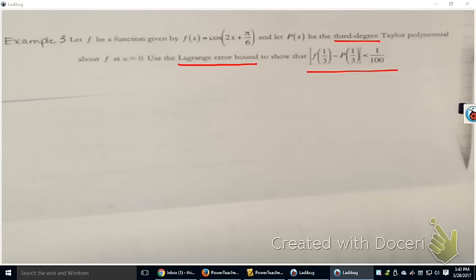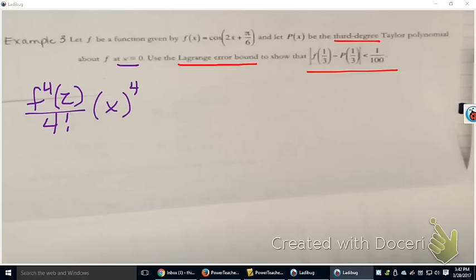And so if I'm doing Lagrange, I need to think about the formula. Since it's third degree, it would be the fourth derivative of z over 4 factorial times, it says Taylor here, so the Taylor polynomial would be, oh, and it says around x equals 0. So it's still just an x in there, x minus 0, and then it would be to the fourth. If it said at x equals 1, then here I would put x minus 1 to the fourth. But anyway, even though I'm not sure about that last part of it, let's go ahead and do this, and then we'll figure out how that's used.